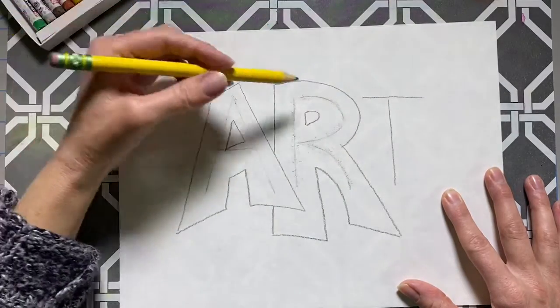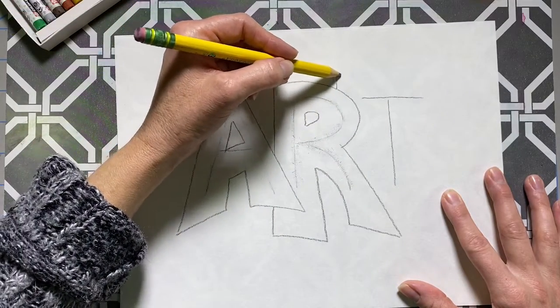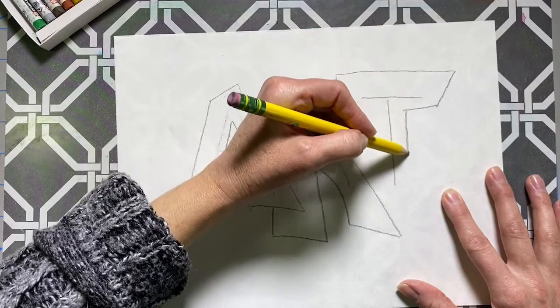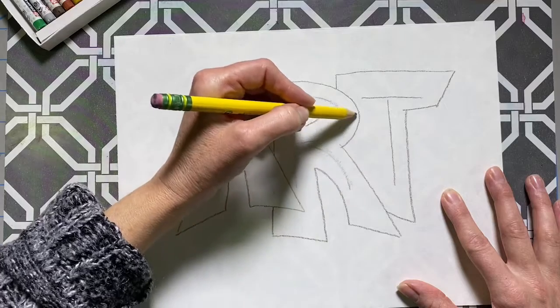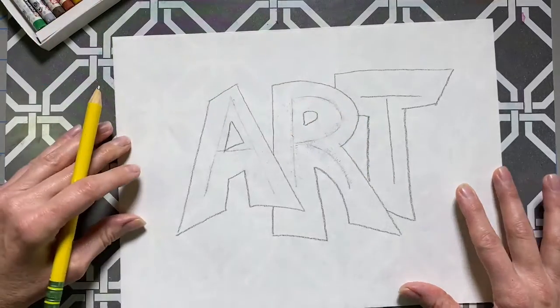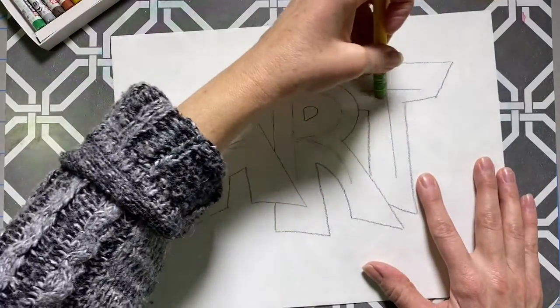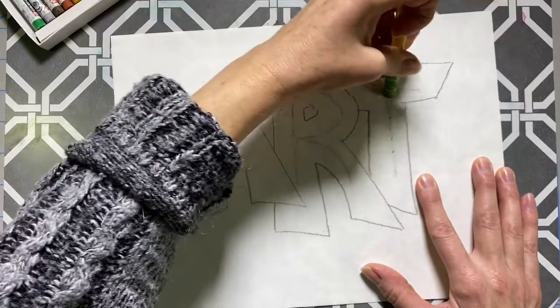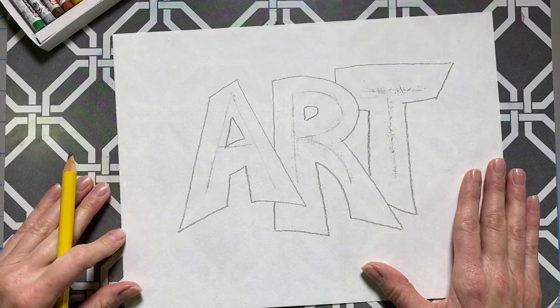And again, now the T is going to be behind the R. And I could add some angles to it. So now I have these nice block letters. So that's a nice way to do block letters.